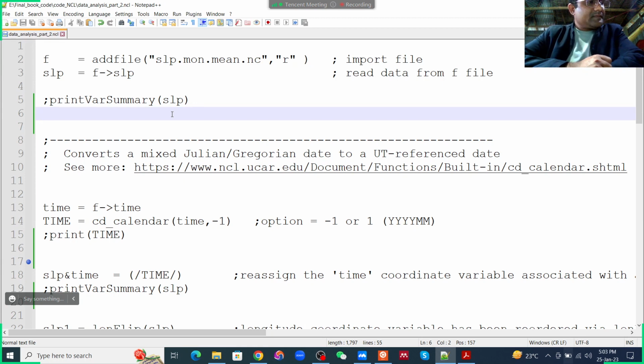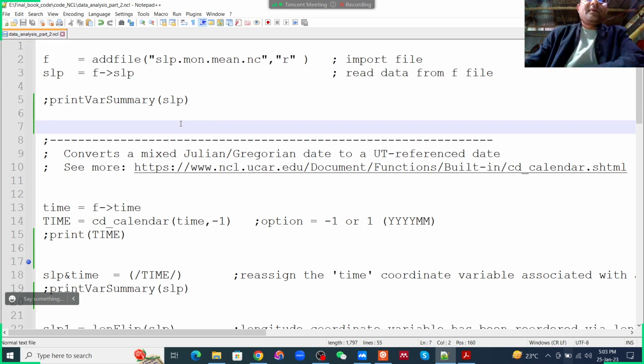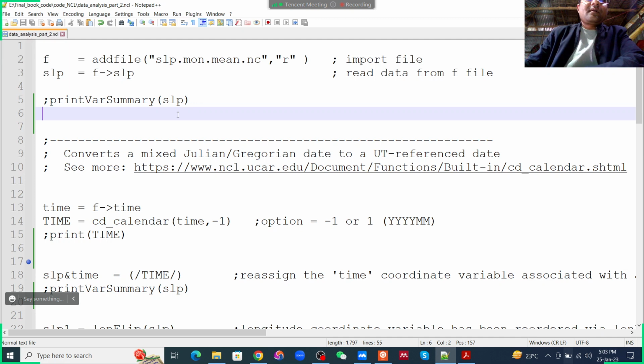I was trying to open the file and it was not working, and then I ran the ncdump, and then it says file format is not supported. Yeah, brother, that's why I sent the file again today. Did you see the file? Yes, I downloaded today's file.